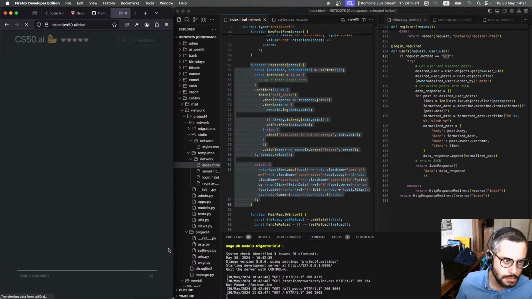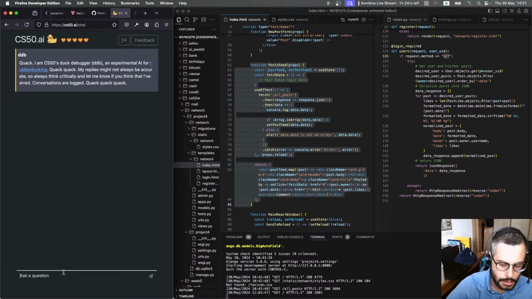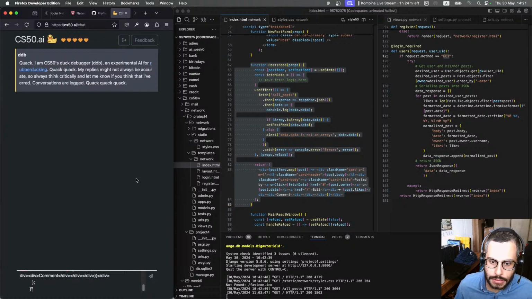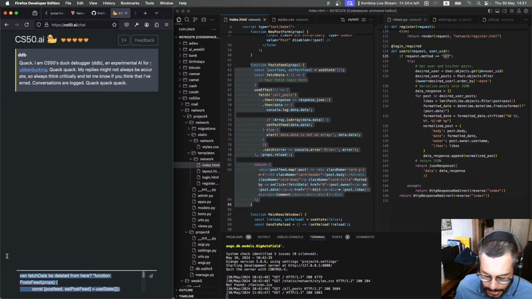Can fetch data be deleted from here? Too much text to handle? Yeah, you sure about that? Yeah, I think it can be deleted.